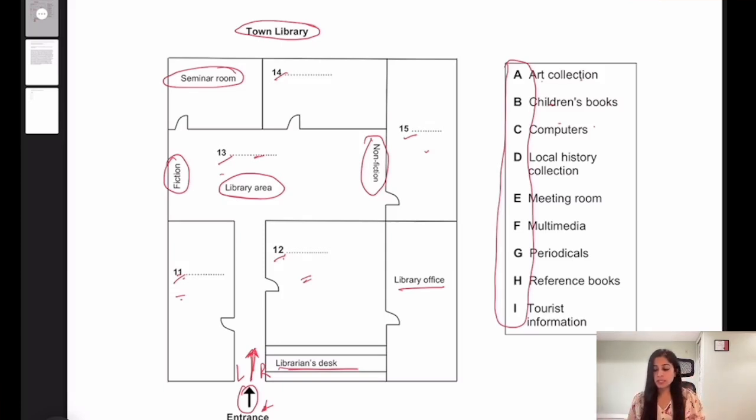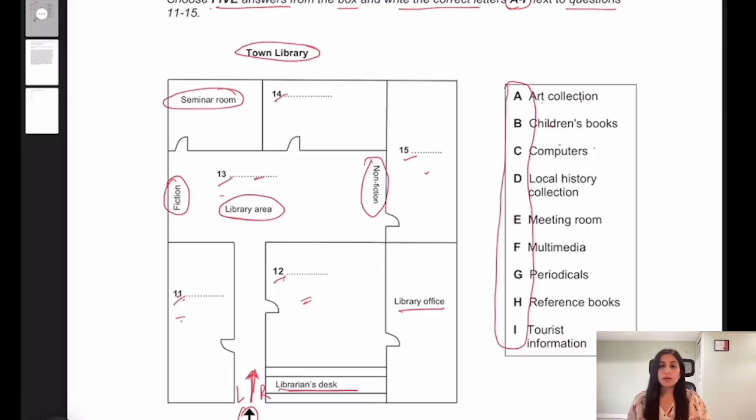So please remember this. Now I'm going to play the audio, but I will not tell you the answers right away. I will lead you through the map or the plan. So what I'll do is I'll use my stylus or my pen to basically tell you what the audio is talking about, and that way you can come up with the answers. So please pay attention, try to solve it, and after we have heard the audio, I'll tell you the answers. I'm not going to tell you the answers right now. So let's get started. Please listen to the audio carefully.